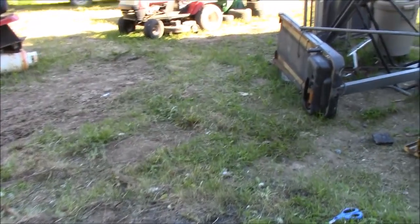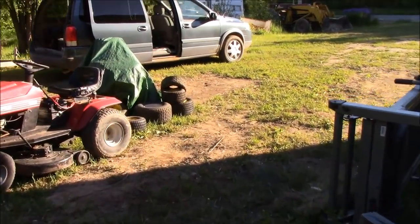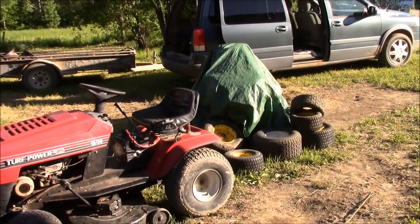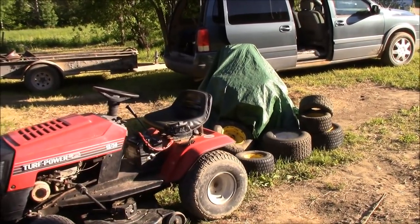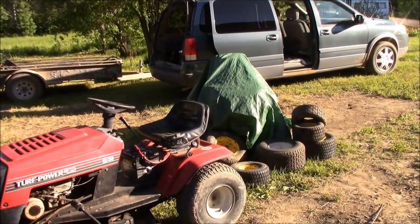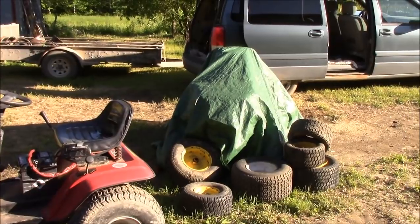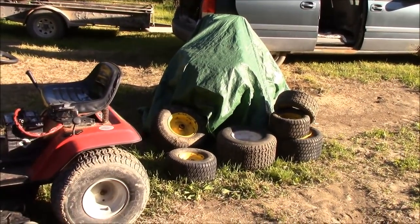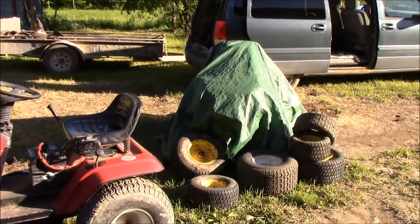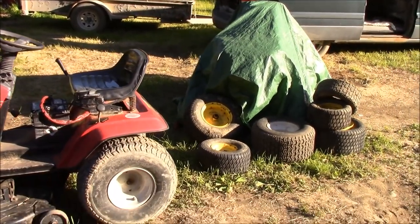This gentleman owns that Polaris Indy Light 340. I don't think I've ever showed you, but he brings it out. I replaced the bearings for him in the rear maybe 6 years ago, I guess, and it's still going strong. But that's his mower underneath the tarp. He covered it right up right away because he thought it was going to rain that day, and it did rain that day. All of his stuff looks pretty darn new, and he said the one thing he does is when he buys something new, first thing he does is he waxes it, puts a good coat of wax on it, and when he's done mowing, he washes it all.